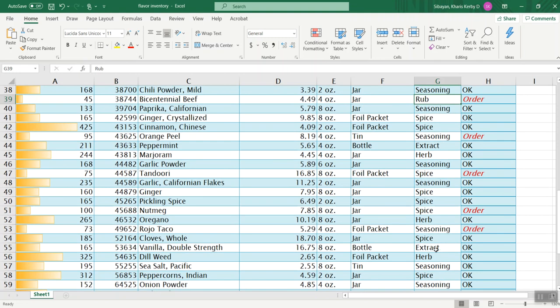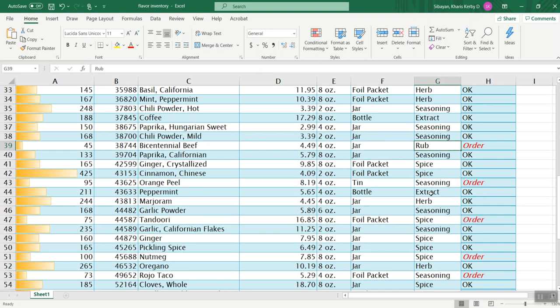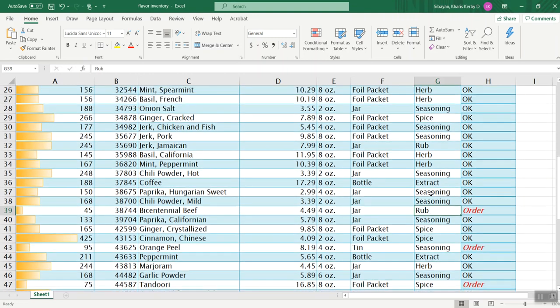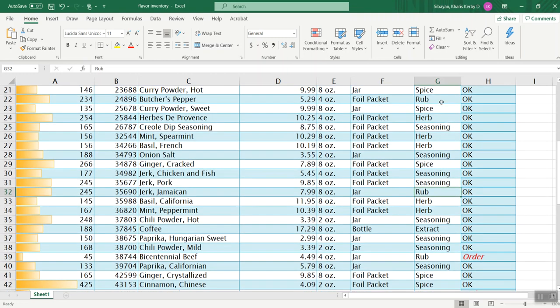Oh, did I not see the other one? Hold on, let's see. There's a rub, rub, rub. Where's the other rub? Did I skip that? There you go, Jamaican. Let's just try to see. Oh, I actually missed that. Look at that. Butcher's pepper. See? I only counted four, I only have four, should I say, but I missed the third one. Didn't see that right away.